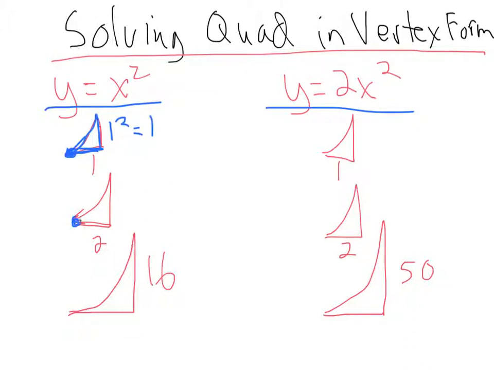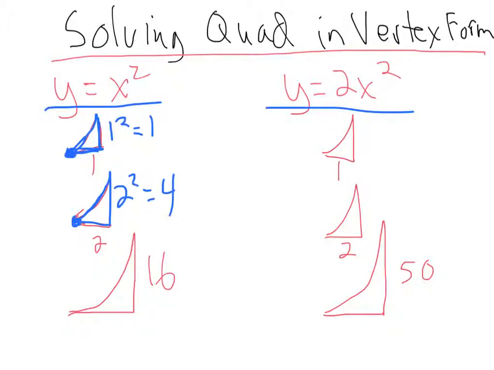Similarly, if I look at the vertex here, and I've now got a 2 square, so a 2 by 2 square, that area would be 4. So 2 squared is 4. So if you're noticing a pattern, the rise and the run, how are they related? Well, how are 1 and 1 related? Well, it could be multiplied by 1, but it also could be another rule. How are 4 and 2 related?